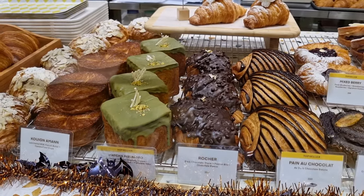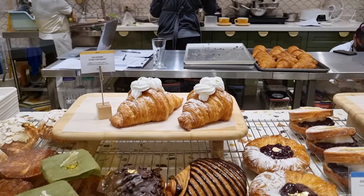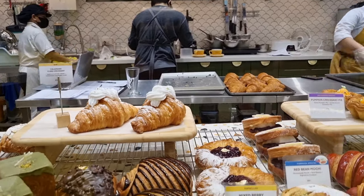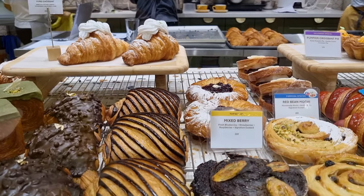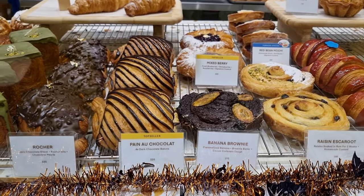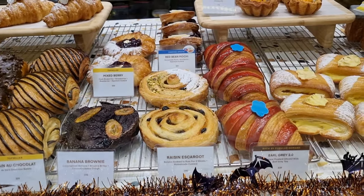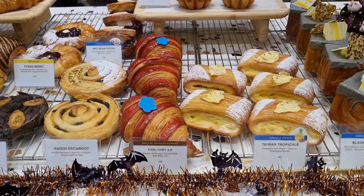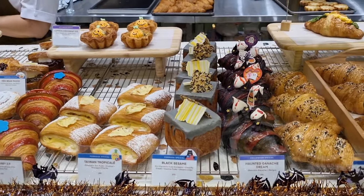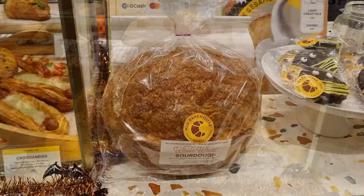For example, there's the matcha pistachio cube croissant — those cube-type pastries contain fillings in addition to their coating on top. There's also the calamansi curd croissant, a new addition since they come up with new flavors every so often depending on the season. They also have flavors under their Formosa special product line, which is a nod to the founder's Taiwanese background — those have the blue labels. I tried the red bean mochi from the Formosa specials; it has a chunky red bean paste and a super chewy white mochi filling, making for a distinct combination of textures. I also tried the black sesame cube and enjoyed the rich nutty taste — a must-try for black sesame lovers.